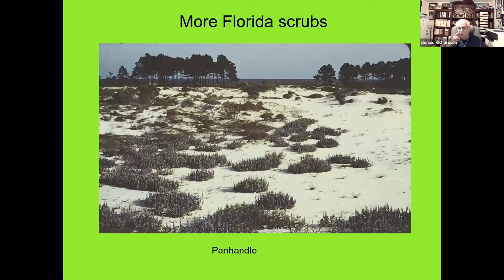So I want to talk about some different scrubs now, things that you probably haven't seen, haven't ventured out up there. This is a typical panhandle scrub close to the water. You can see all these patches of West Coast lupin, and scattered in the background are isolated shrubs of rosemary. And then sort of where we would be sitting is the demarcation between these open white sand areas and the forested or oak canopy. In this case, no Choctawhatchee here. This site is actually up by Port St. Joe in the Panhandle. And one of the interesting things is you'll notice the isolation of lupins and how they are sort of scattered about.